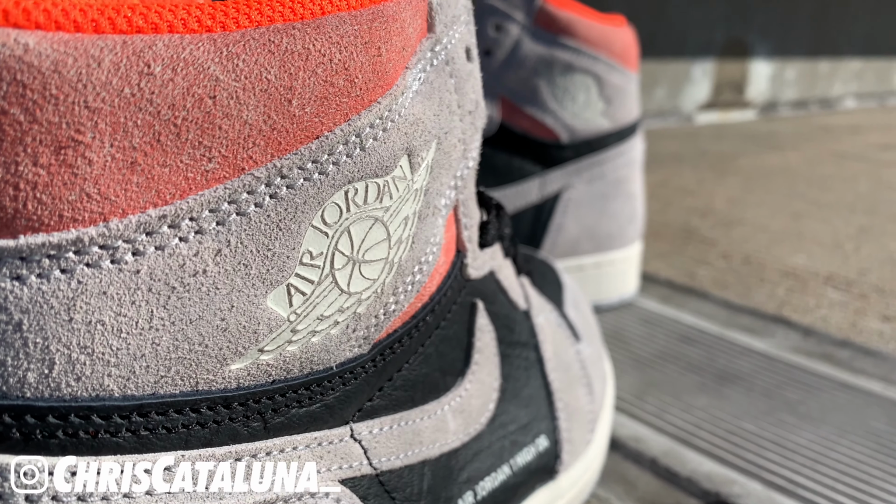Sandwiching that collar strap or that faux strap, we have hits of that hyper crimson color going on the top and the bottom of it. I think the material used is actually that same gray hairy suede material, but I think they took an airbrush to it and sprayed some of that hyper crimson color on it, because if you look at it closely, there is some texture to it. It's not a solid gray and not a solid hyper crimson color.